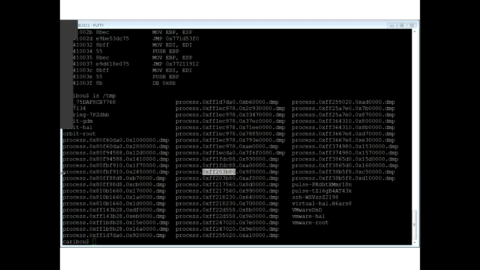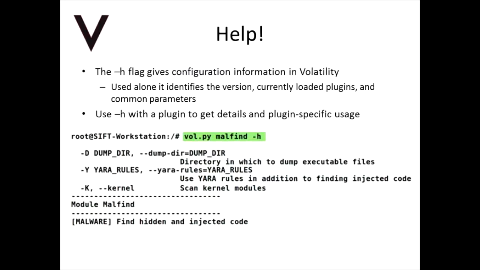So let's go back to Illuminate here, and I'll see if I can catch up on some questions as well for people. Can Redline read VMEMs? Yes, it absolutely can. A VMEM is really nothing more than a raw memory dump, just like you create with DumpIt or Win32DD or anything else.